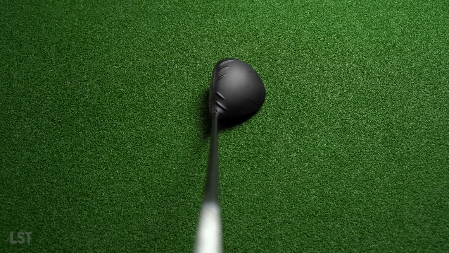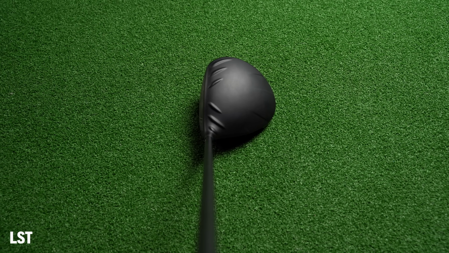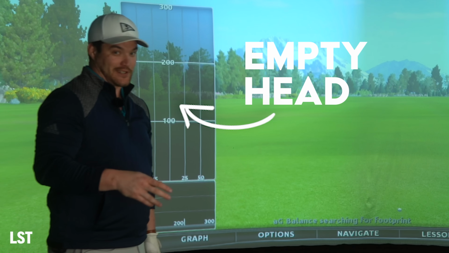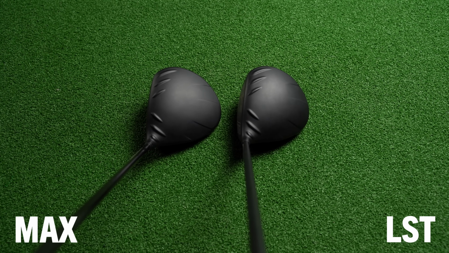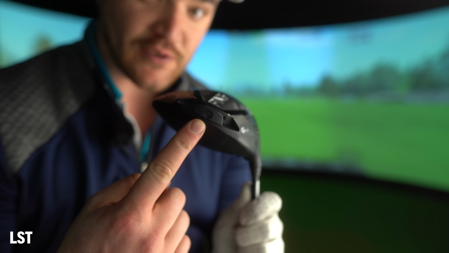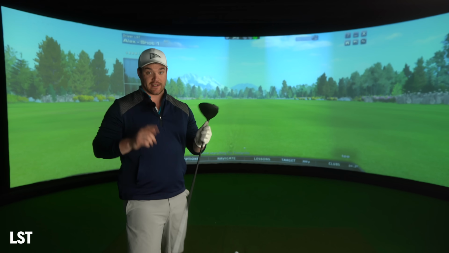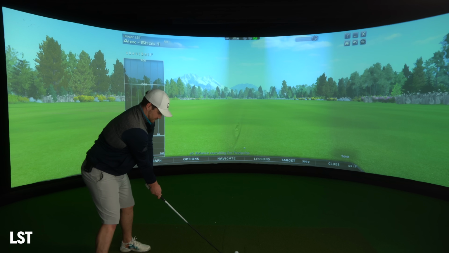Right, LST. Straight away, prefer the look of it. It's probably all in my head, usually is. There's not much in there. But a much smaller head profile behind the ball. Turbulators are still there. And there is still an adjustable tungsten weight at the back of the driver. 17 grams though in this, not 26 like in the Max.